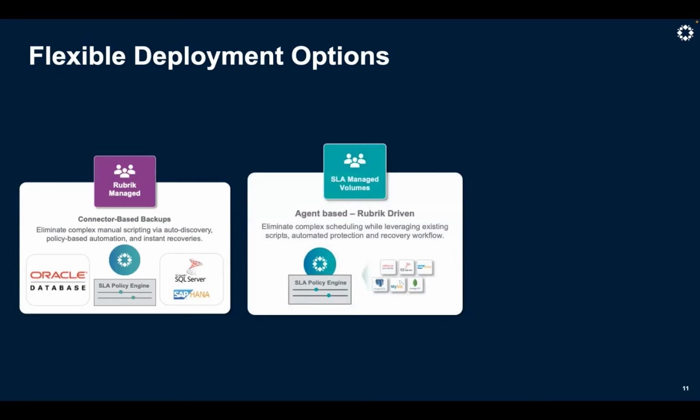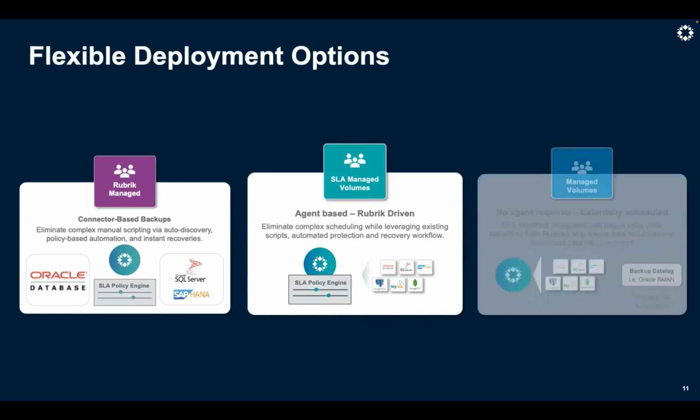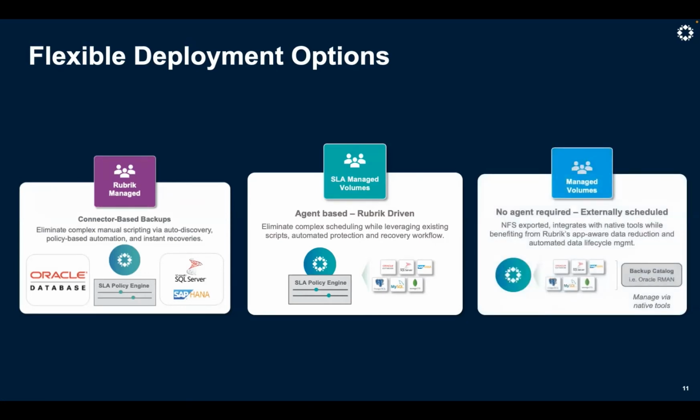But let's say you wanted something a little more middle of the road, something that will allow you to offload scheduling of backups, but also allows you to manage other aspects of the operations using your own scripts. You should be able to do that. Or going even further, what if you want to be able to manage everything yourself using your own native tools and scripts, managing the discovery of databases, managing the scheduling of protection, managing the recovery? You should be able to do that. And with Rubrik, you can.